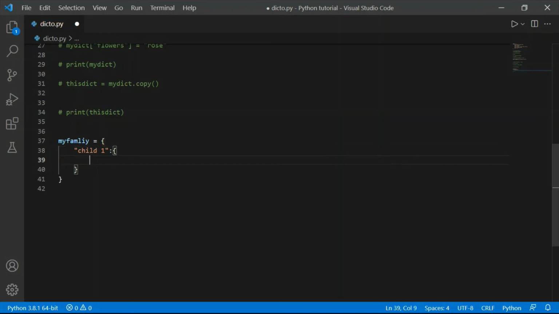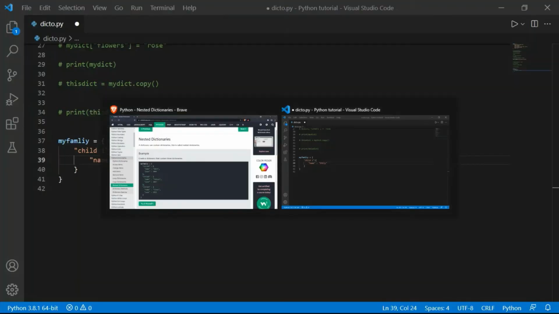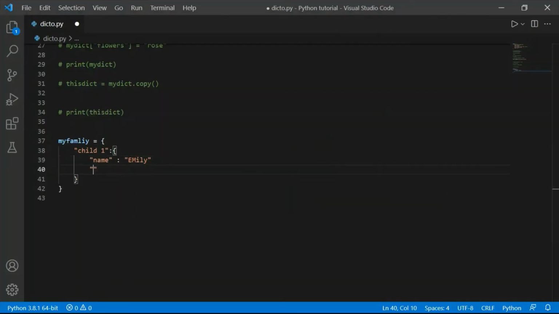Inside of this you can create one more dictionary, where you will give name equals Emily, and birth year. She is 12 years old. We'll leave this as an integer.